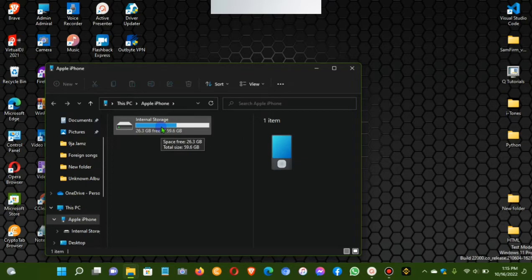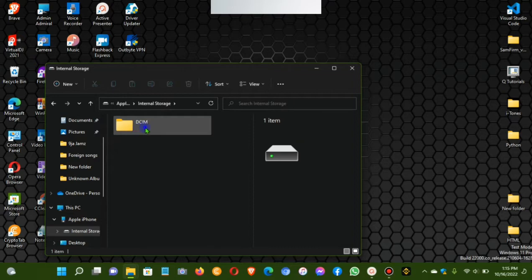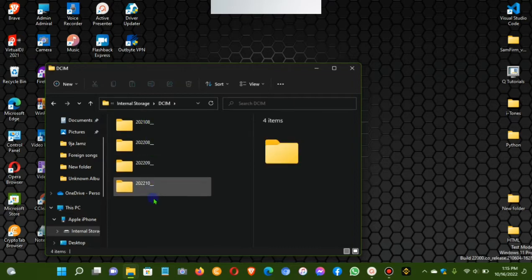So all I do now is go to internal storage. You can see this DCIM, just click it and scroll down. If you are trying to copy your recent files, you have to come to the last folder. You can see 2021 August, 2022 August, 2022 November, because this last number is the date and this is the year. So you have to always mark when you captured everything.